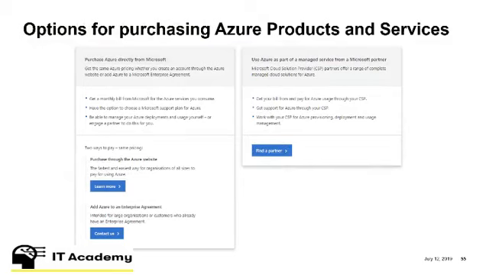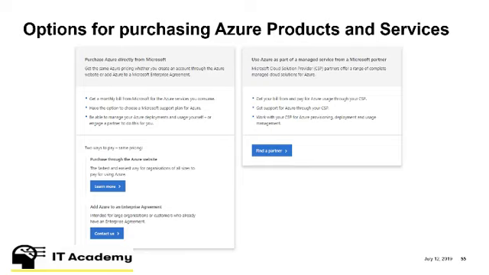There are two options for purchasing Azure products and services. One option is to purchase these services directly from Azure, and we do that by signing up for a Microsoft Enterprise Agreement. That means we'll get a monthly bill from Microsoft for the services that we've consumed. We'll have the option to choose a Microsoft support plan for Azure as well that could include Premier support. We're able to manage the Azure deployments ourselves, or we can engage a Microsoft partner to do that. That partner is what's known as a partner of record, or POR.